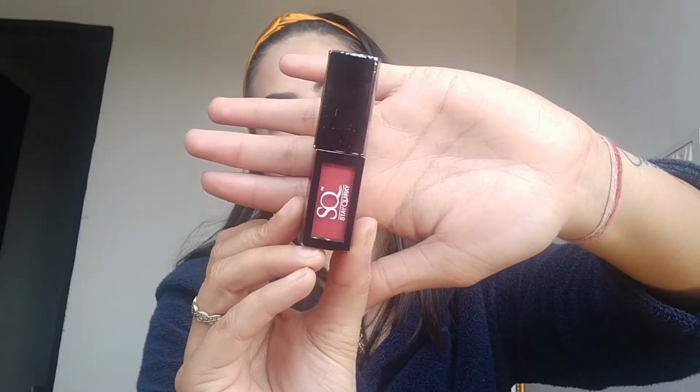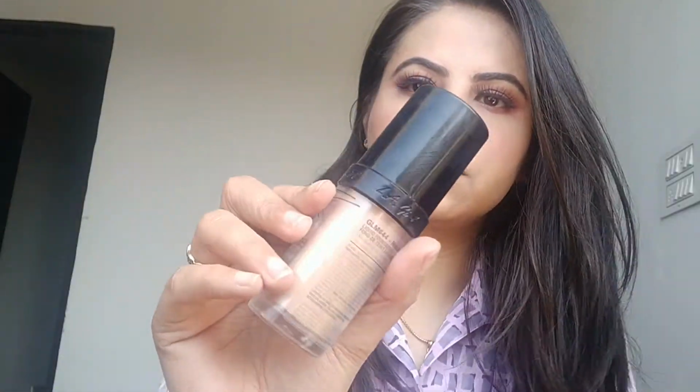To line my lips, I'm using Swiss Beauty lip pencil. And then I'm taking Stay Quirky liquid lipstick in the shade Naughty Conversation Starter. एंड मैं थोड़ी फाउंडेशन अप्लाई कर रही हूँ अपने लिप्स पे इस कलर को थोड़ा लाइट करने के लिए.